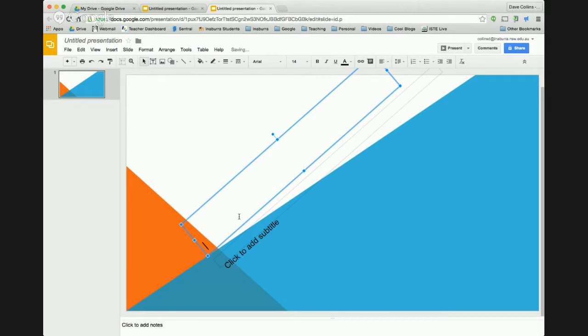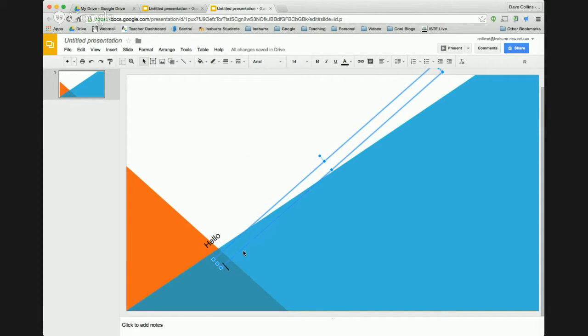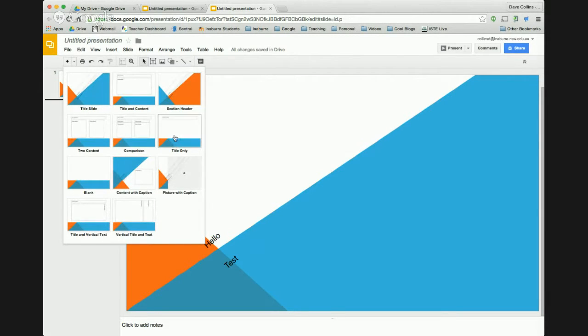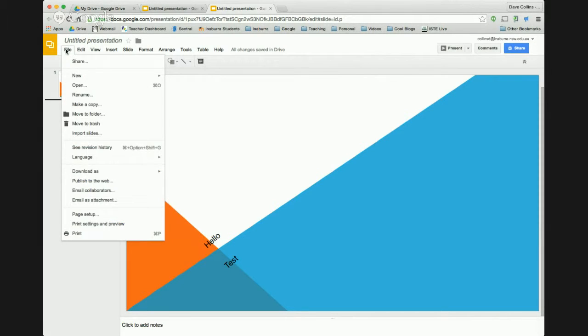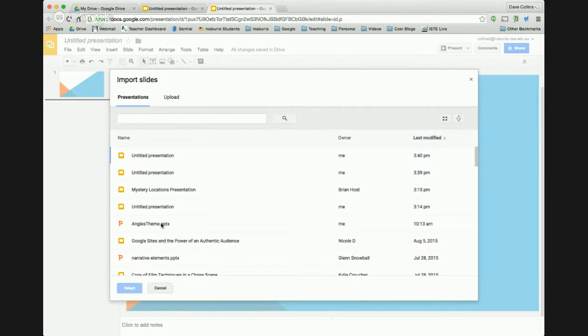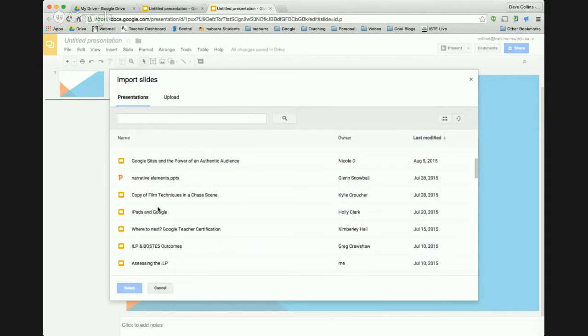And initially I thought, well, that's just going to be great, but I've only got the front page. But no, when it imports a theme, it actually imports all the different possibilities. So when I come here, I have all the theme types that I had beforehand. So if I'm really grieving the loss of the themes that I actually need to use, by saving a PowerPoint presentation into my drive, I don't even need to convert it. I do have the option to bring it in from there. I also have the option to come in here and go Insert and Import slides, and they can come from PowerPoint presentations or from Google presentations themselves.